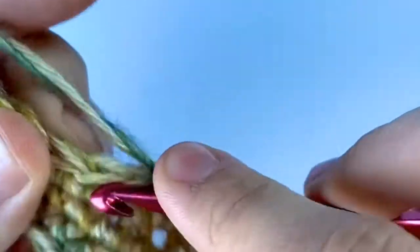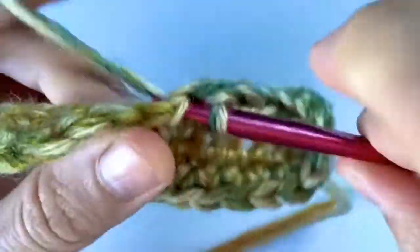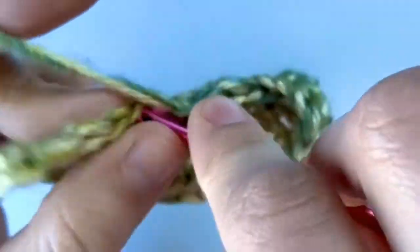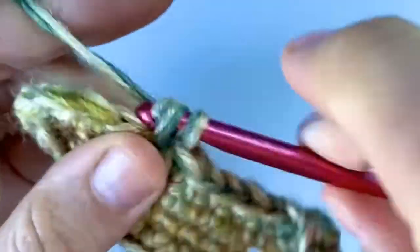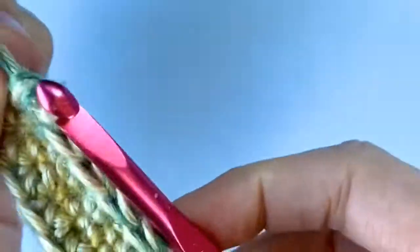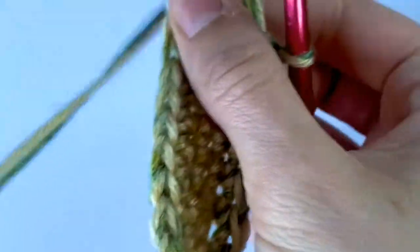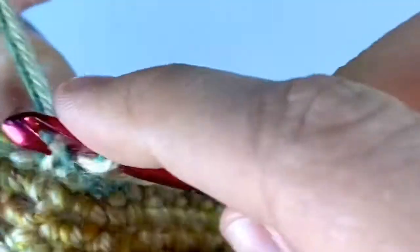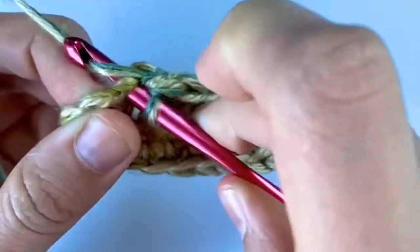I never actually learned to read patterns. I can read a crochet chart just fine, and I can kind of read a crochet pattern, but it's just easier for me to sit and play with it and make things up as I go along. I have a harder time reading patterns than I do just doing stuff freestyle.